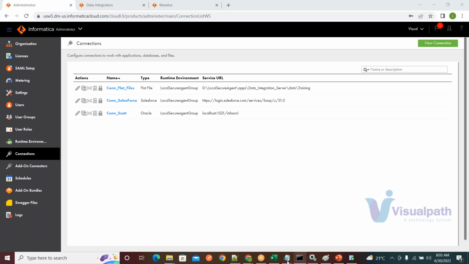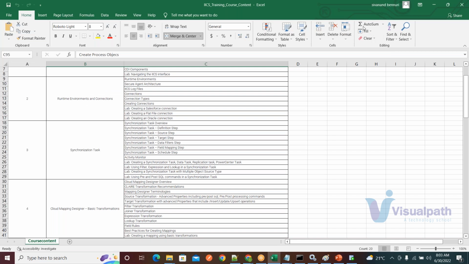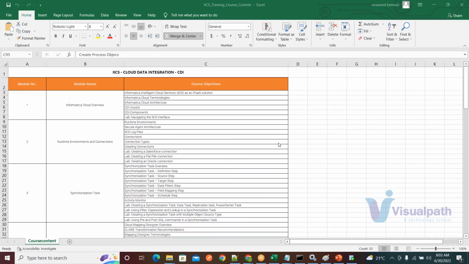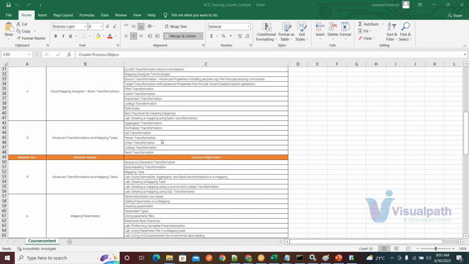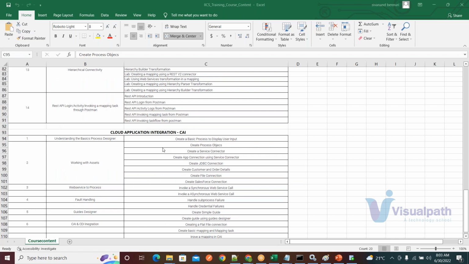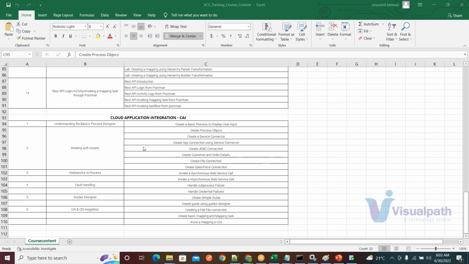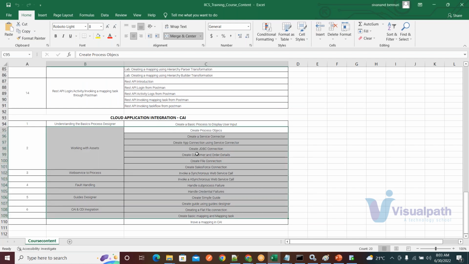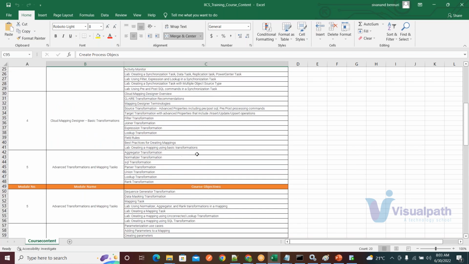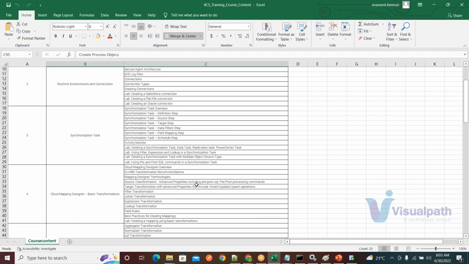Yeah, I cover both. I'm not sure if you were part of the demo session, but these are the topics that I would cover, which are cloud data integration and cloud application integration. The cloud data integration is about 70 to 80%. 20% I would cover cloud application integration. This is called API, right? Yeah, API also we'll discuss.